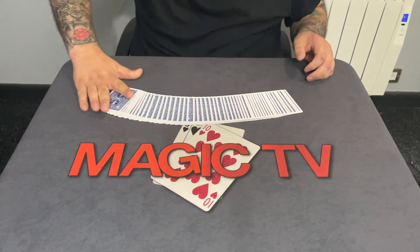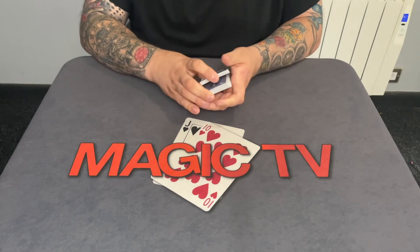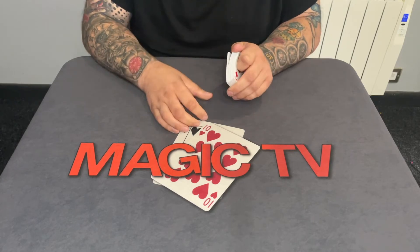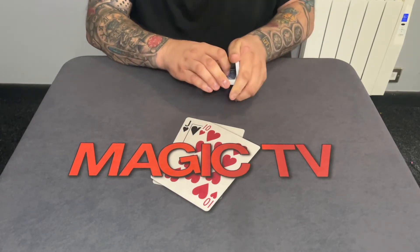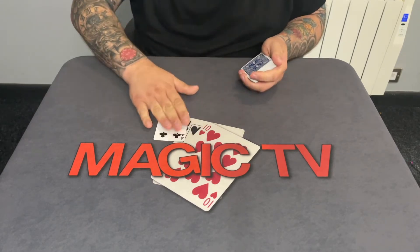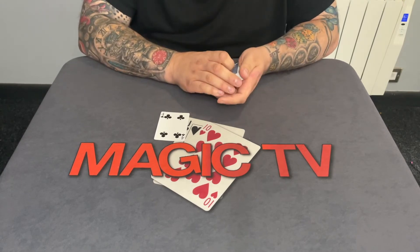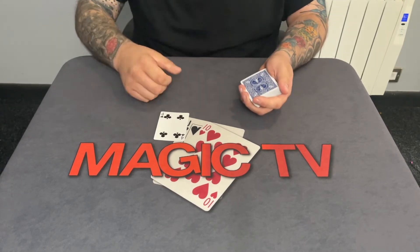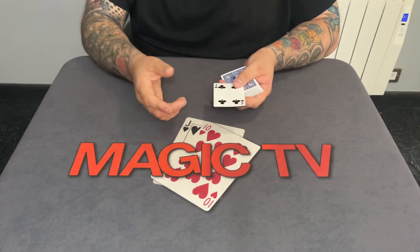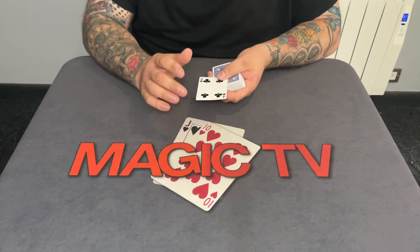We are going to, from a shuffled deck of cards, find any card — and it's your choice. I'm going to go down through the deck and as I do, anytime you want to, just say stop. Stop. Right there. Let's have a look at the card that you stopped at. You stopped at the Four of Clubs. So the perfect mate for the Four of Clubs would be what? Four of Spades. Very good, you're paying attention.